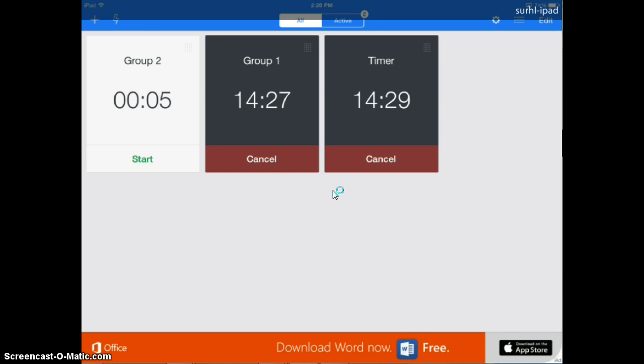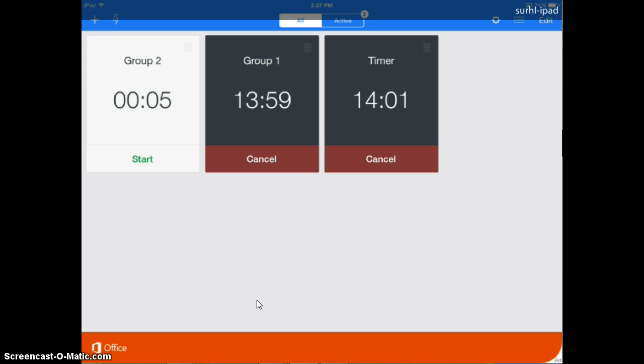Each of the timers is individual. You can have different sounds for different timers. So it's worth taking a look at. I will warn you, you'll notice across the bottom there is an ad across the bottom of this app. It is a free app, but it is ad supported. So you do occasionally get some pop-up ads, but I've never seen one in this app that would be what I would call school inappropriate.